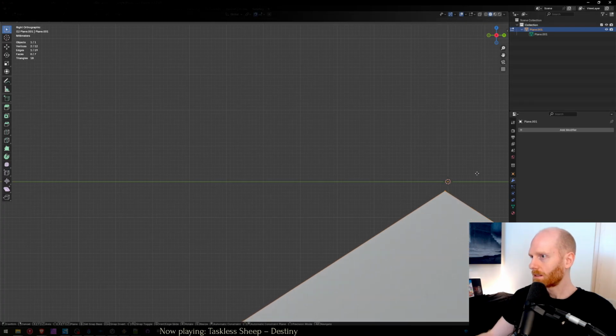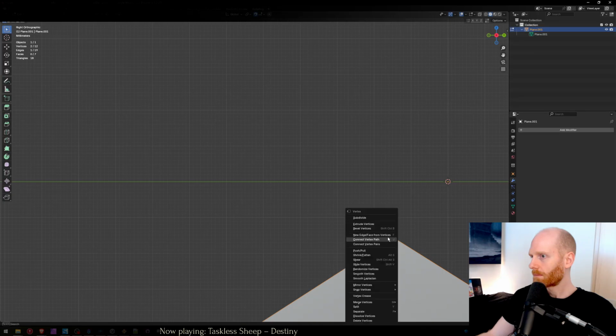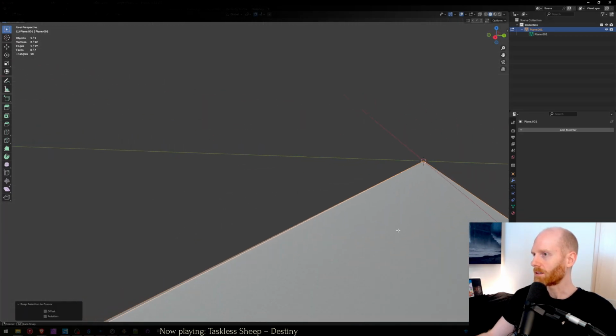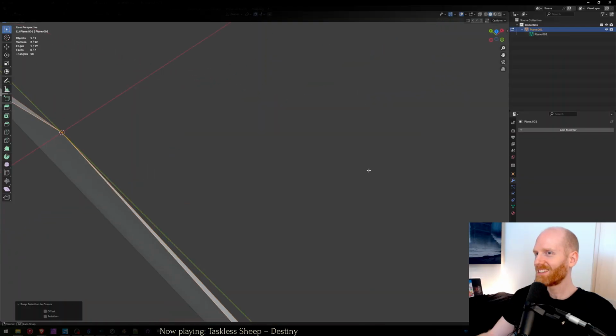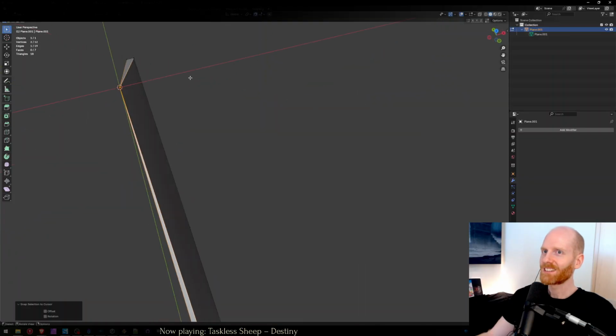G. Can I snap vertices to cursor? Yes. Oh my god. Oh no, that's not what I wanted.